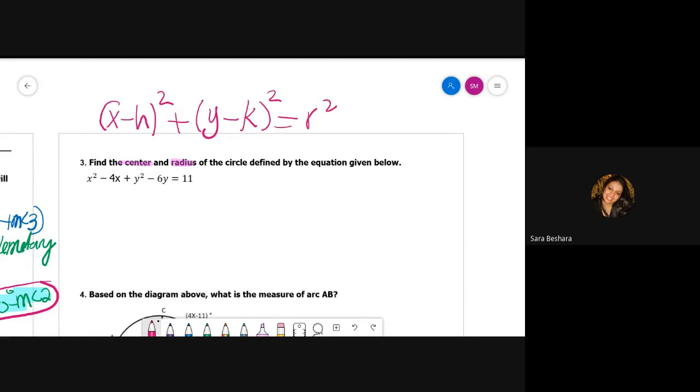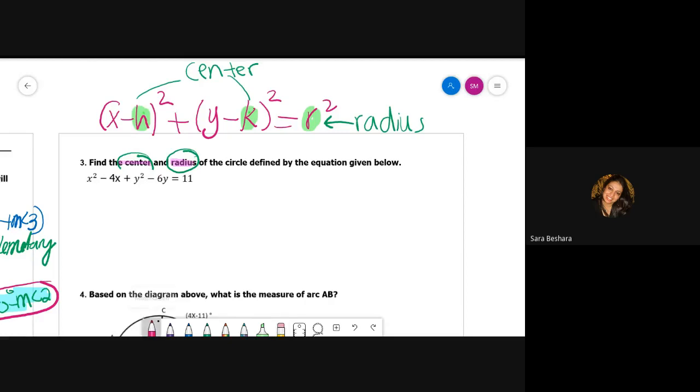I'm really hoping that you remember, the h and k serve as the center of the circle. R is the radius of the circle. So again, this is the radius of the circle. K and H are the center of the circle. The question is asking to find the center, which means h and k, and asking to find the radius, which means r. So for me to do that, I really have to look at the equation that's given to me.